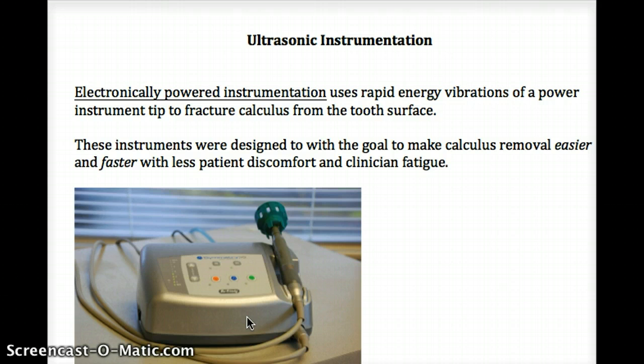These instruments are great to use because they will lessen our fatigue, because obviously we're not just seeing one patient a day, we're seeing many patients a day. So it will help us with our fatigue throughout the whole day to allow us to provide all of our patients with the best care. There are definitely, with everything else, advantages and disadvantages of using these instruments, and we're going to go through those today.